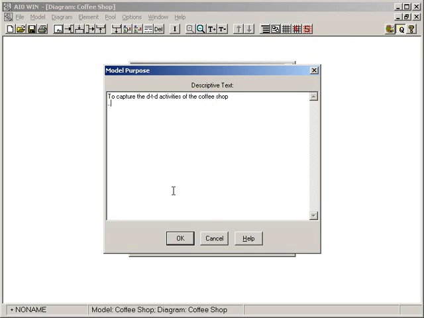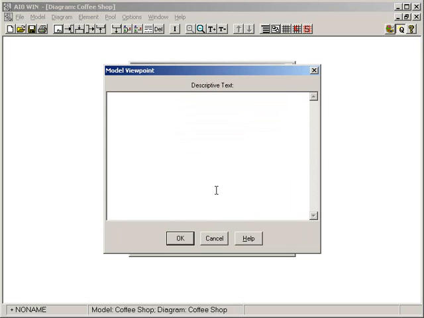For instance, other purposes would include to find better ways to improve the daily activities within the coffee shop, to help new managers better and faster understand how everything works and fits together. Even for, let's say, ISO 9000 certification, you need to pictorially represent your processes. You can actually use this and specify that as a purpose to build the model.